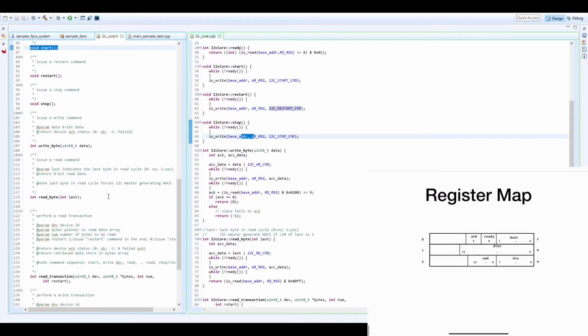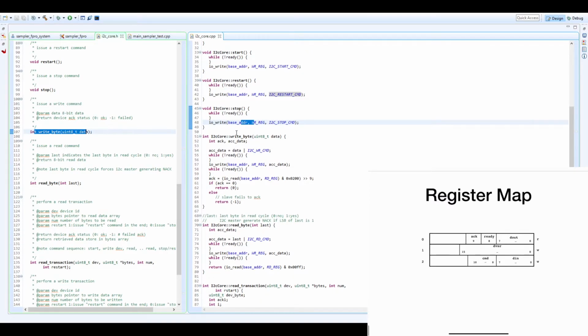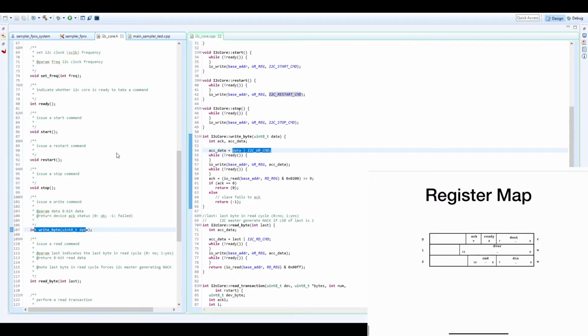And now we can see that we have a write byte. The write byte itself actually writes a single byte, so it sends a single byte. If you take a look at the implementation, it does the following. It packs the data, if you think about it, with the command.